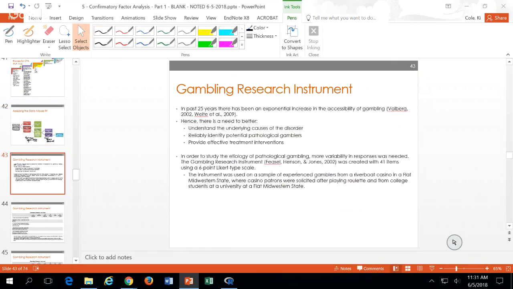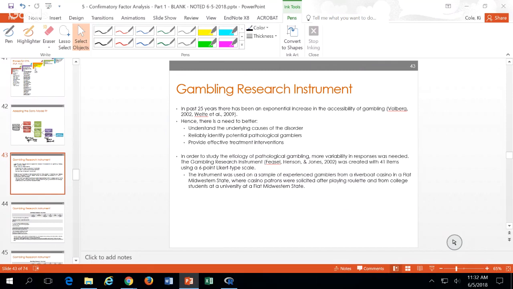So the gambling research instrument is something that we're going to use for the application here. This was all acquired from Templin in how he teaches the CFA stuff and gathering the data. In the past 25 years, and this is real data, so that's kind of fun, there has been an exponential increase in the accessibility of gambling.